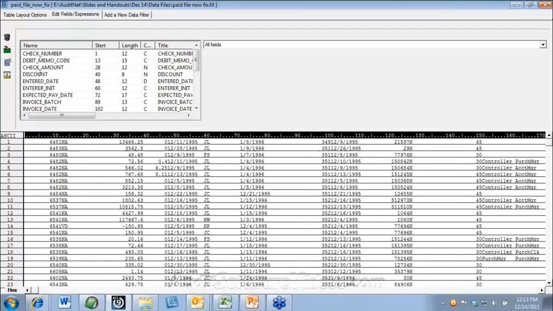Usually, when you import data, it is laid out pretty logically: vendor number, invoice number, etc. I can't say that for this file, but that is usually the way it goes. Also, as we define some fields, you're going to see these new calculated fields that we're creating, or as ACL calls them, expressions, and that's this blue button here.